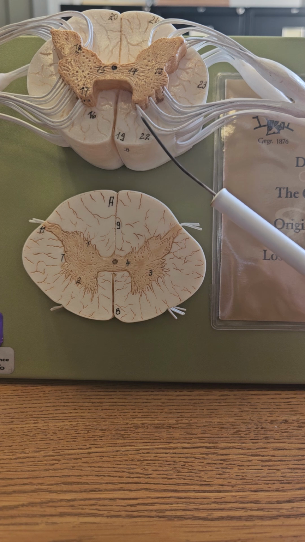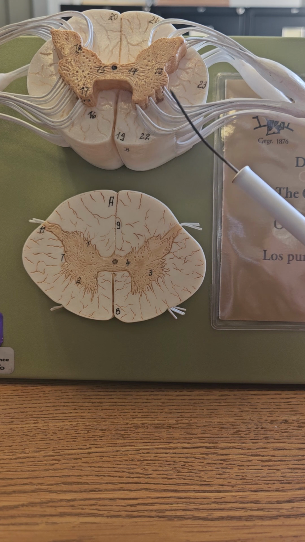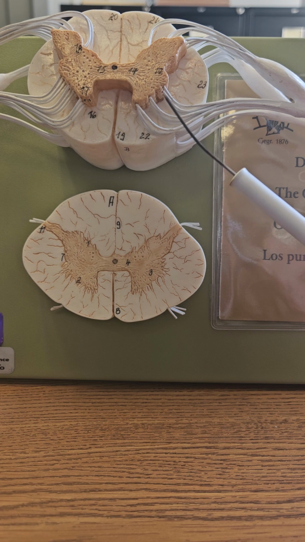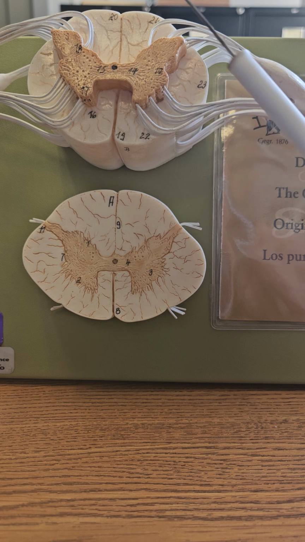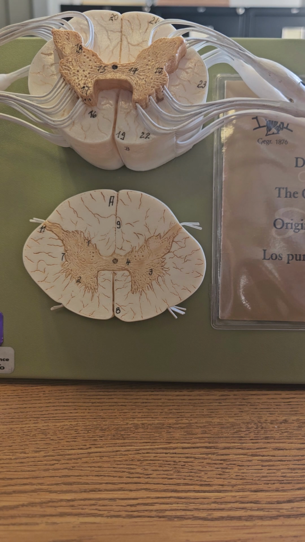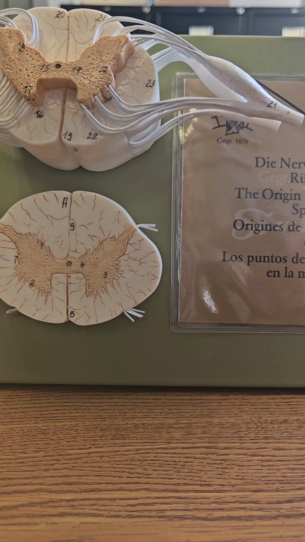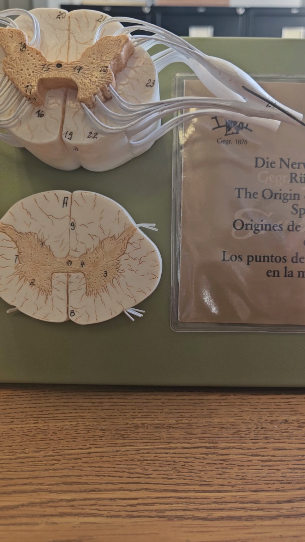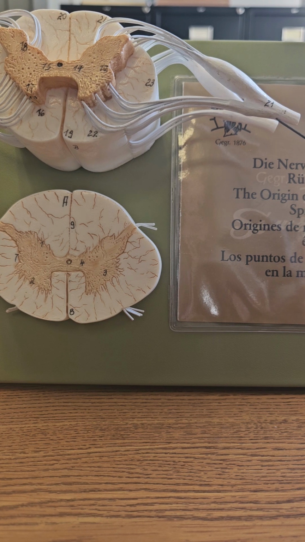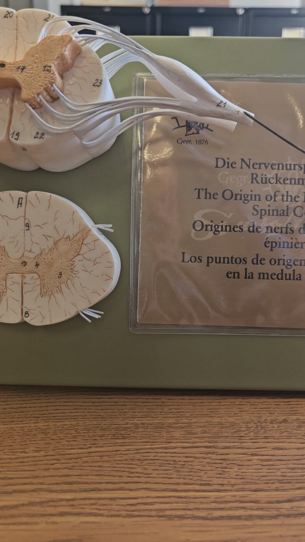Those that are connected to the beginnings of the nerves coming out the ventral side, these are called ventral roots. These are going to carry all of the motor signals. Those coming out the back, these are the posterior or dorsal roots. And then in the back, the dorsal roots will come together to form this larger bulge here. That's the dorsal root ganglion. And then we can see the ventral and dorsal roots coming together to form the actual spinal nerve.